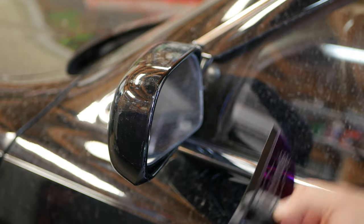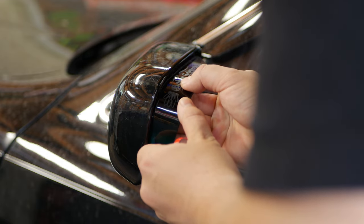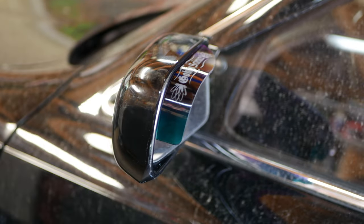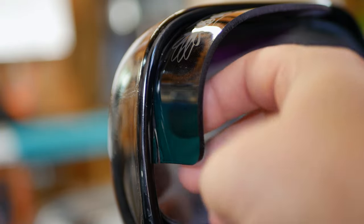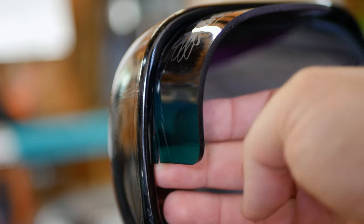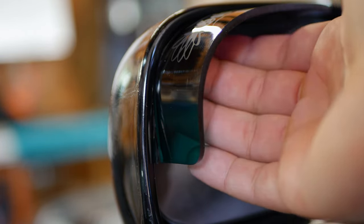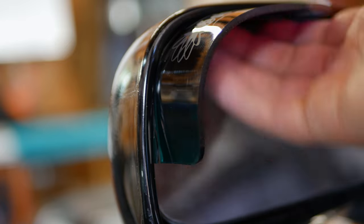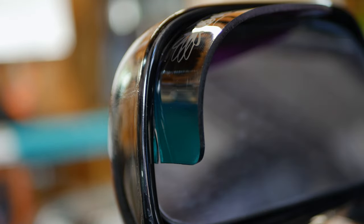Alright, we're going to peel that off and in we go. So as you can see, it actually cracked. I think part of that is because I did not get it on this side quite enough. It's also possible that the bend was not as straight as it should have been. It doesn't really matter — it's really solid in place where it is now. It doesn't need to go all the way down, but we're going to try it a little differently on the other side.